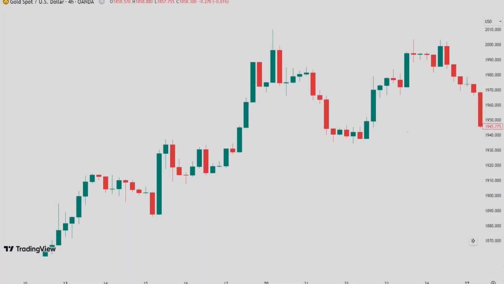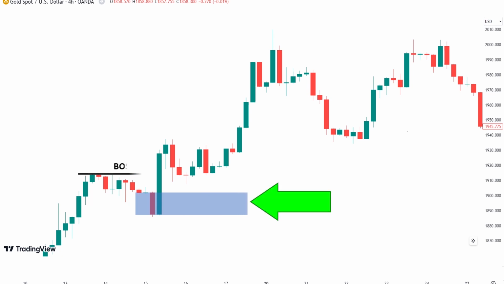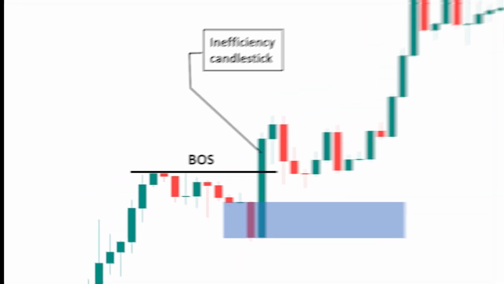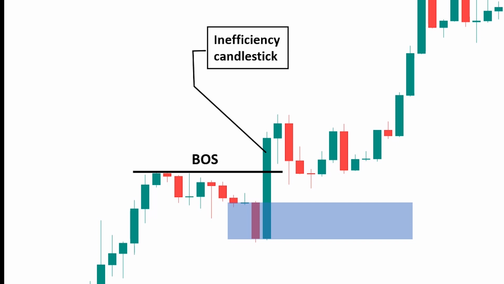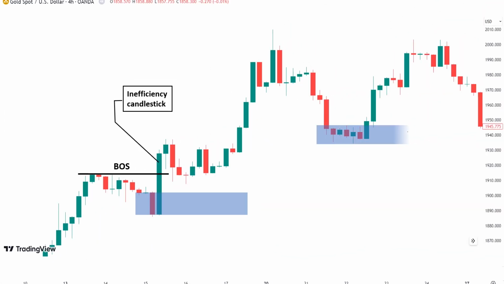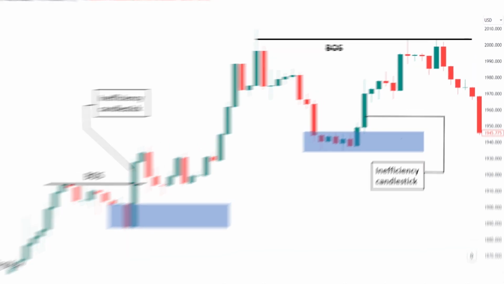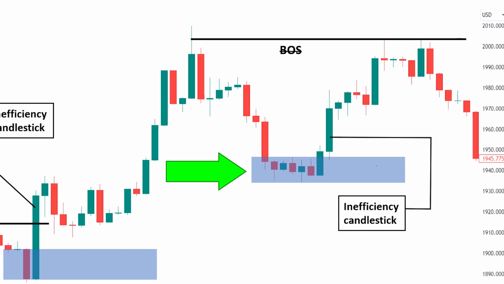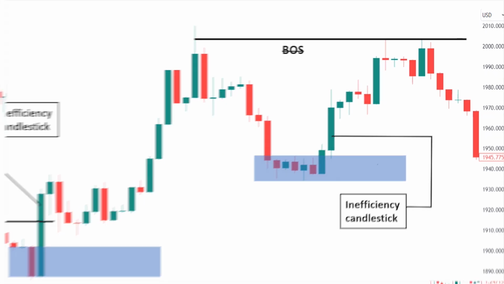As you can see, this chart shows an upward trend, so a demand area can be identified in this part, after which a BOS is formed by an inefficiency candle. Therefore, it can be said this demand area is valid because it satisfies two valid conditions. And now look at this demand area. Here you see an inefficiency candle, but after that BOS does not form. As a result, it can be said this demand area is not valid.